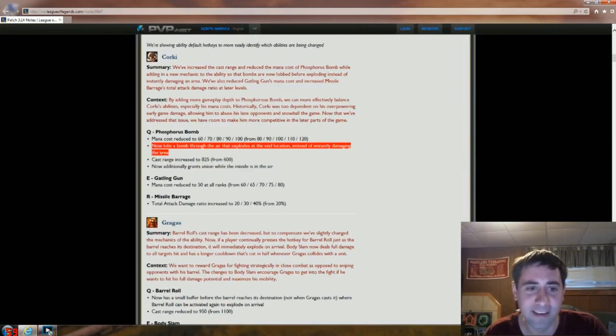All that's good, but here's the downside. Now lobs a bomb through the air that explodes at the end location instead of instantly damaging the area. So everything else is a buff, but this is of course a huge nerf. Phosphor Bomb previously was point and click.